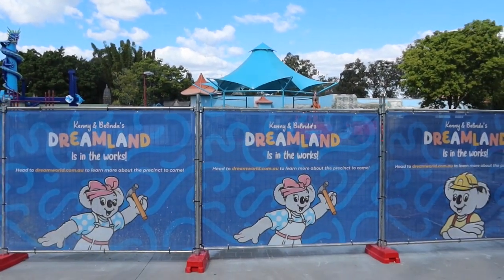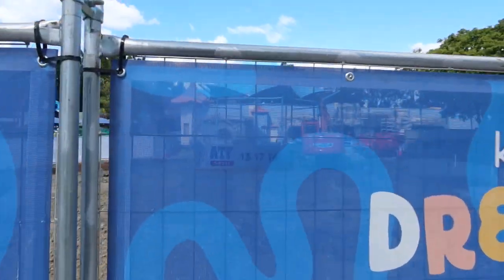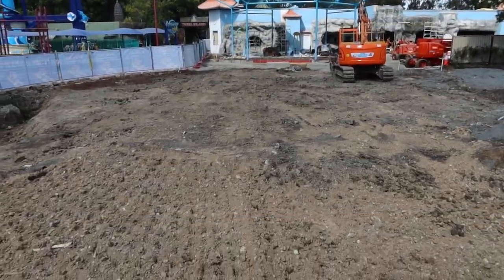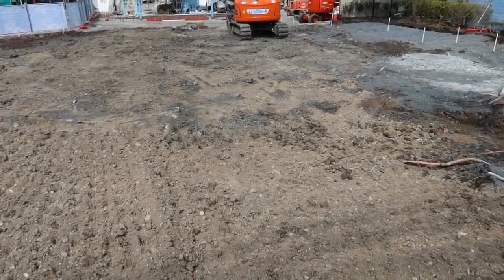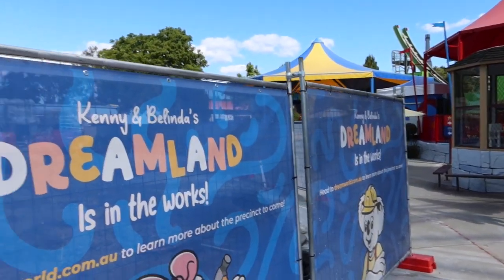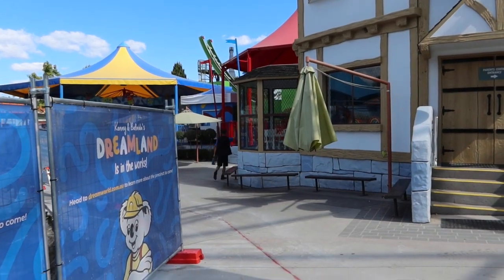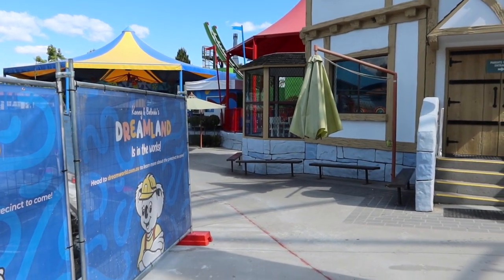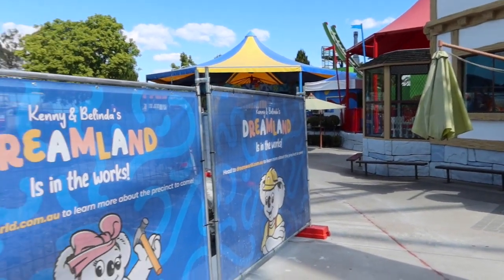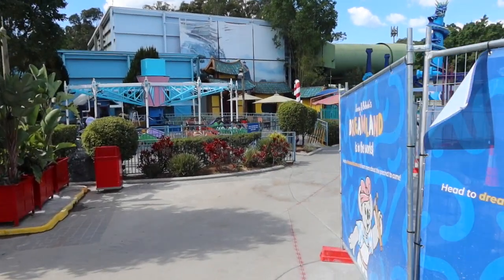Wow, okay, actually, I'm not sure if you guys can see through the screen. Let's go over it. They've actually ripped up all the concrete inside, land clearing, and it looks like they're really planning on doing a lot more with that. It appears the merry-go-round and the Big Red Plains attraction is still doing its thing. So let's head around here and we'll start getting to the Tiger Island.